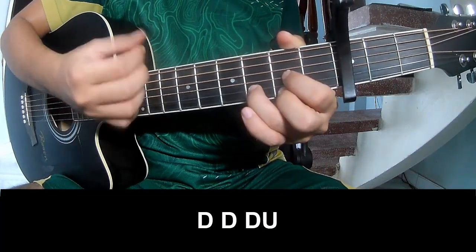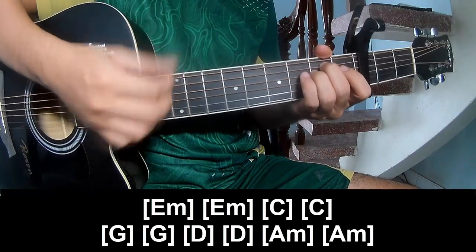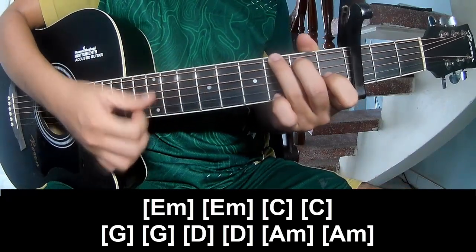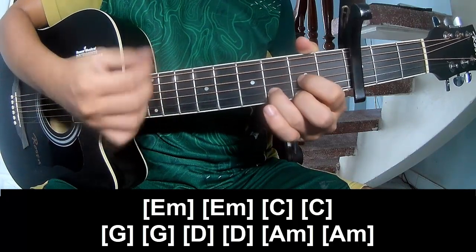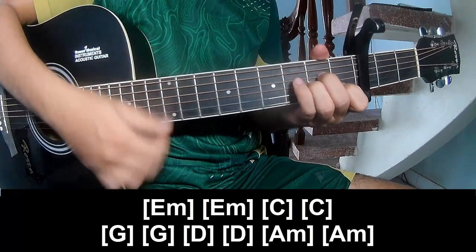For the pre-chorus, play down, down, down, down, down, down, down, and play long Em, Em, C, C, G, G, D, D, Am, and Am.